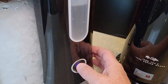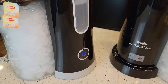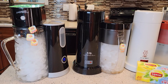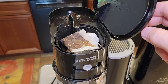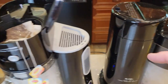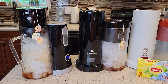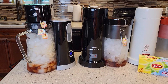The controls are very simple — you just press to start. The cheaper one has a little LED that lights up and the more expensive one has a big blue light. We'll sit here and watch them brew side by side. They both start brewing right away and you can kind of see what's going on with one of them, though it's harder to see with the lid on the other.